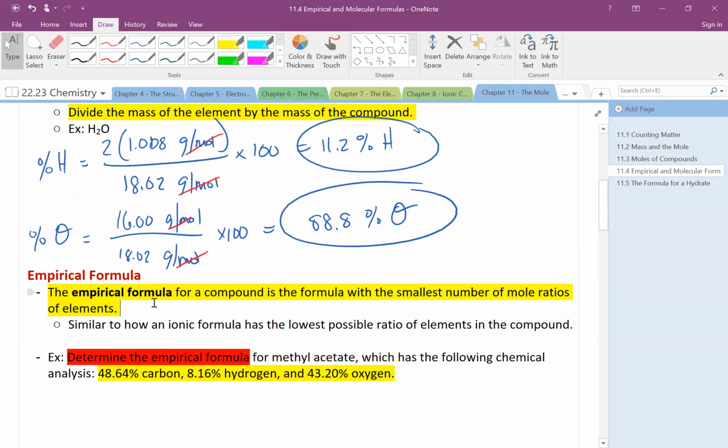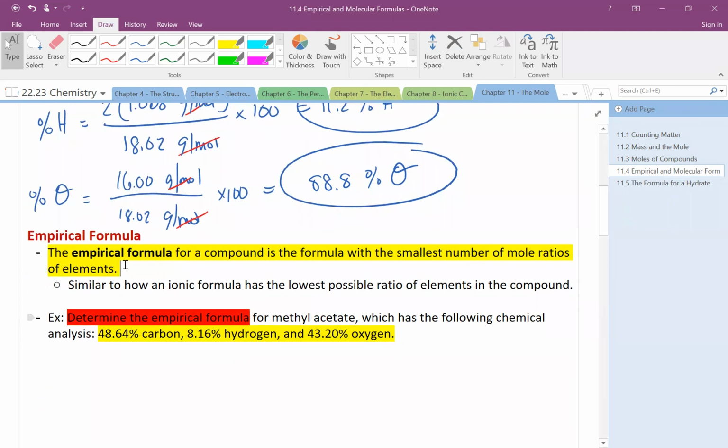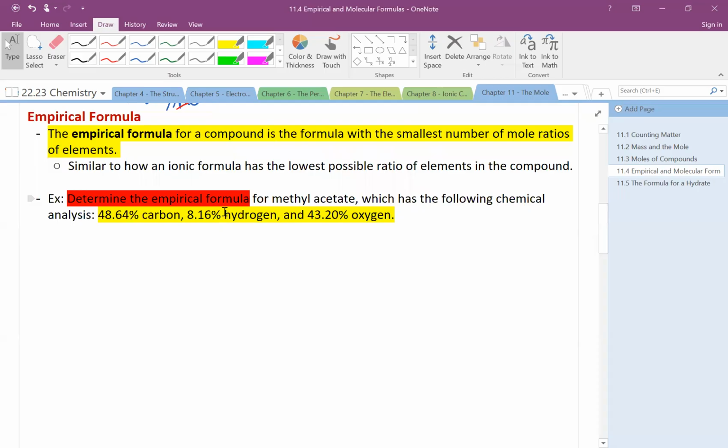This is, of course, not something we can give as a molecular formula. Remember, we talked about how molecules' chemical formulas are not able to be reduced because they're actually forming molecules, like physically discrete entities. So let's look at first how we would calculate an empirical formula from some percent data, and then we'll look at how we can use that empirical formula to calculate a molecular formula. So with my empirical formula, I've got this example, and I think it'll be best to just walk through this example with you guys and show you exactly how this is done.